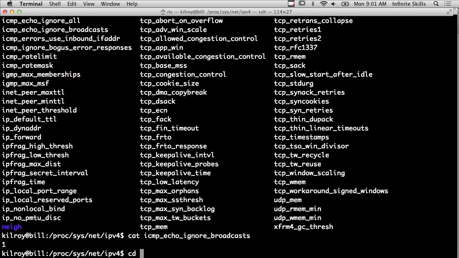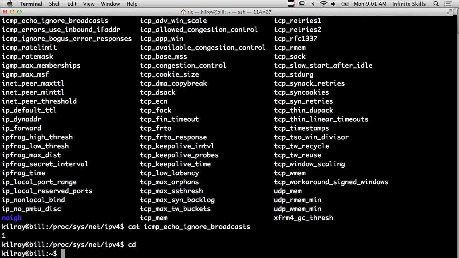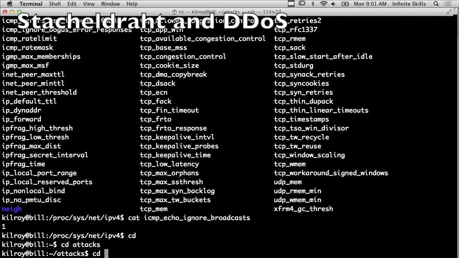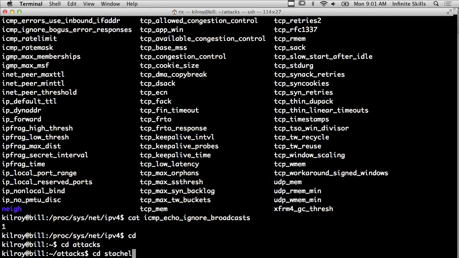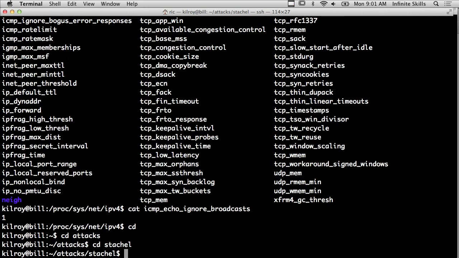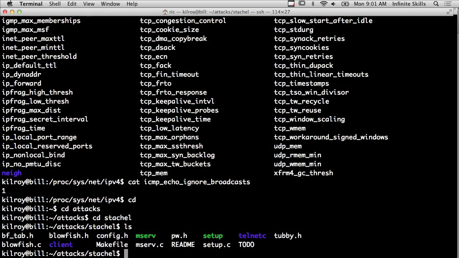Now, one place that this sort of attack was used, and used with a fair degree of effectiveness, was in a system called Stacheldraht. Stacheldraht was actually something that came out of work by a guy by the name of Mixter. He created this thing called the Tribe Flood Network, or TFN, and then updated it with TFN2K, and eventually there was something called Trinoo, and Trinoo turned into this thing called Stacheldraht.